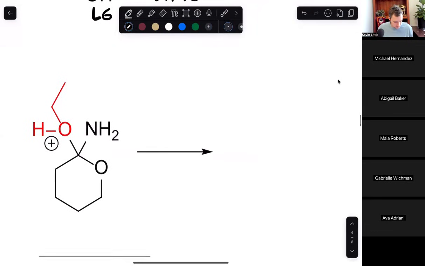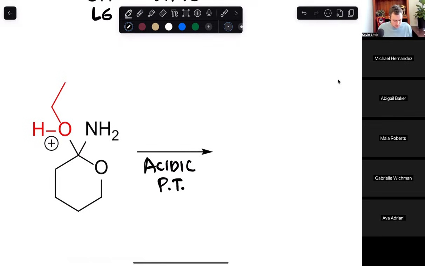All right, this is a better question. This is acidic conditions. I can tell because it's positively charged. Anytime there's acidic, I need to do a proton transfer. This can't be my leaving group, so it's between this nitrogen and this oxygen. This oxygen is my best leaving group because oxygens are better leaving groups than nitrogens. And this oxygen is my kicking group because oxygens are also better kicking groups than nitrogens. So the nucleophile that just added in cannot be a leaving group, but it can be a kicking group.